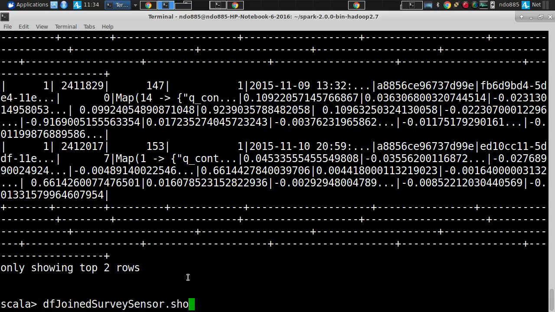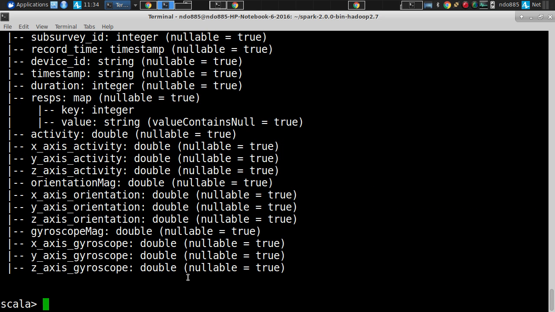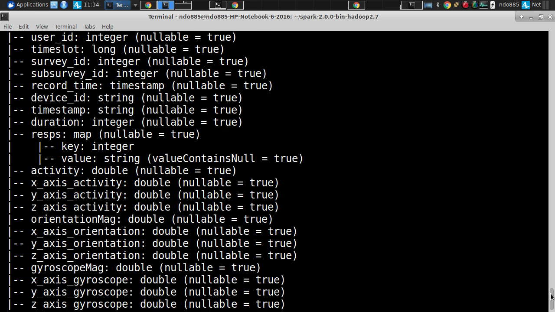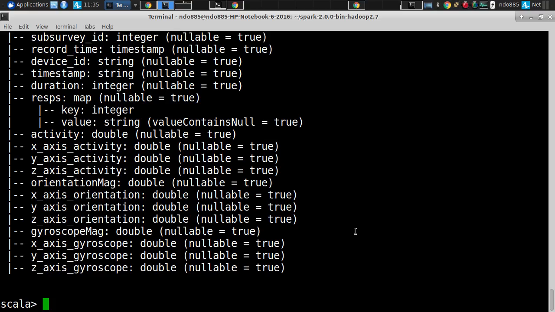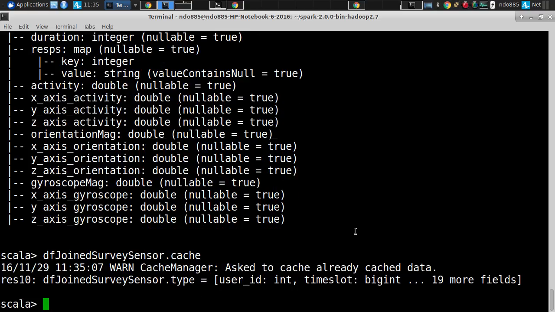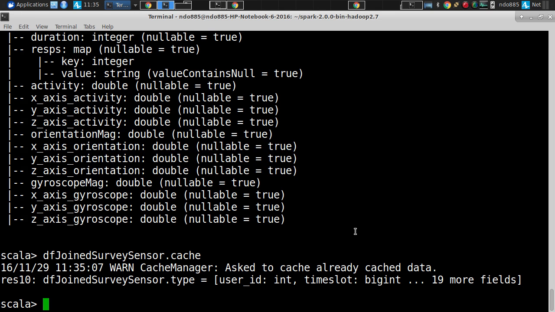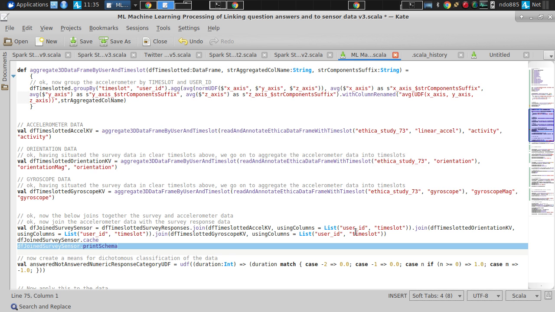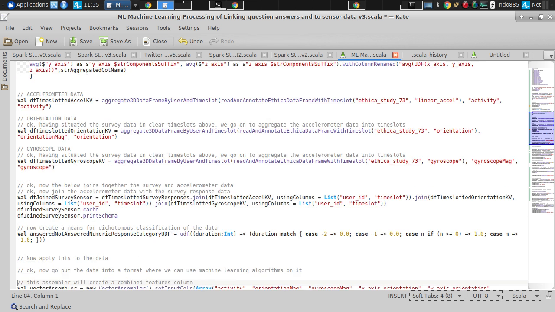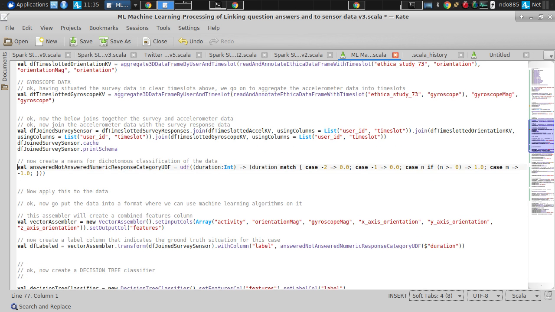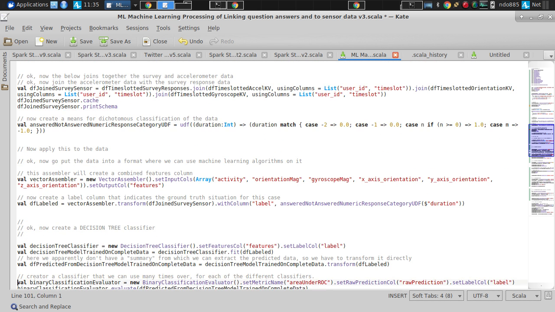Okay. So, ladies and gentlemen, let's do a schema here, right? Print schema. There we go. Boom. So here's all the data as it's been matched between these things. One of the first things you should do, having gone through that, is what? Cache it. Let's cache this guy. I think we actually said to cache it previously, but that's fine. Cache already cached data. Okay. Good. So if you cache before you actually calculate it, that means it's a promise to cache it. That's correct.